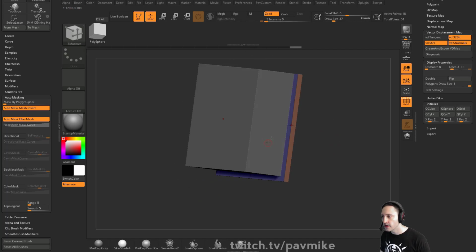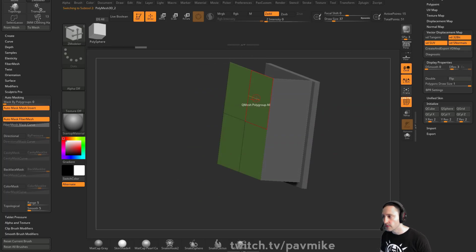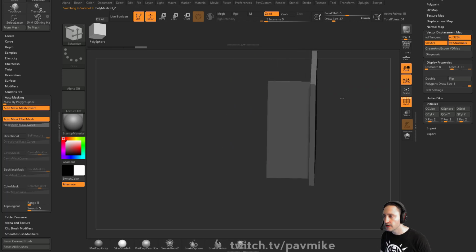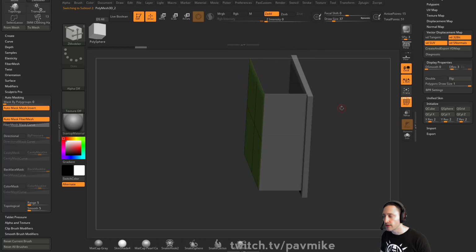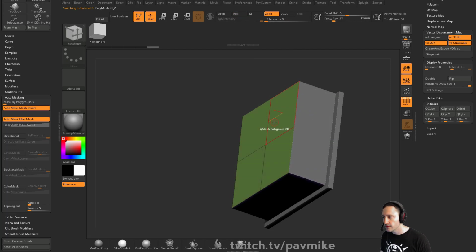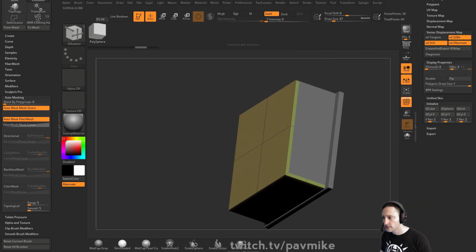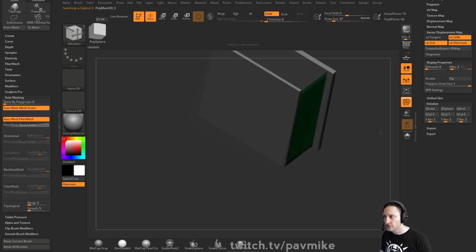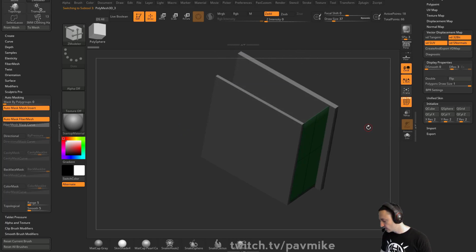And then on this one here, you'd have a little flap that actually goes in the back here. So you would take this one, and you can Q-mesh out some thickness here, but this one I'm going to do Q-mesh all polygons. We'll get some thickness. And then this side strap here, let's make this all in polygroup, hit X symmetry, and we'll just go ahead and pull this out.